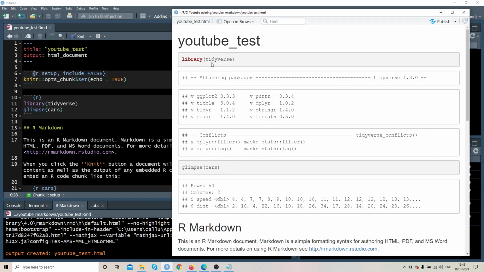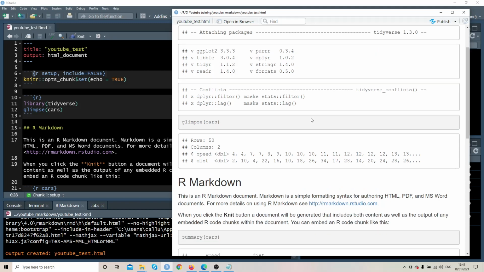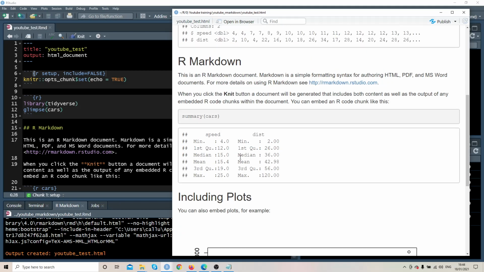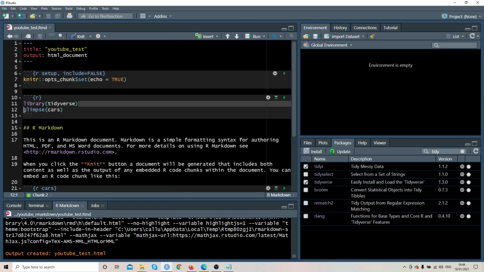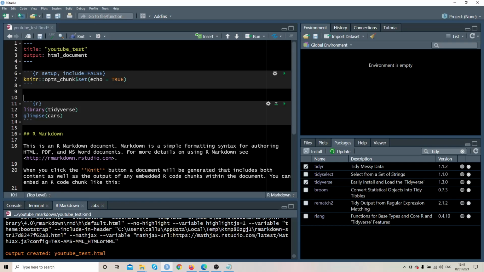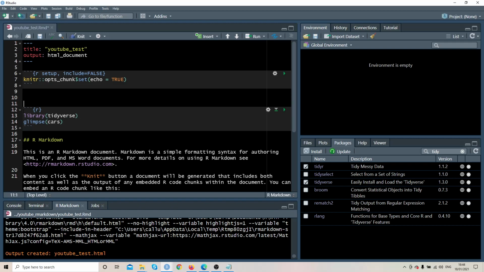Now again, we can actually see the code in the R Markdown document itself. So maybe we don't want to have all this section up there. It doesn't really add to the document at all. Actually, I'll teach you a quick way so you don't have to keep doing the dashes.